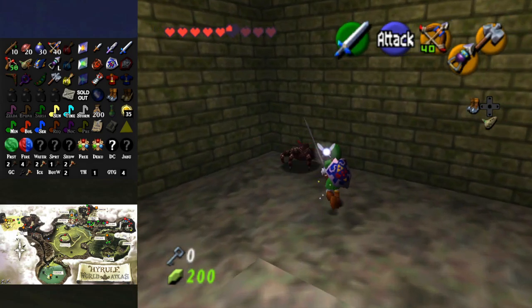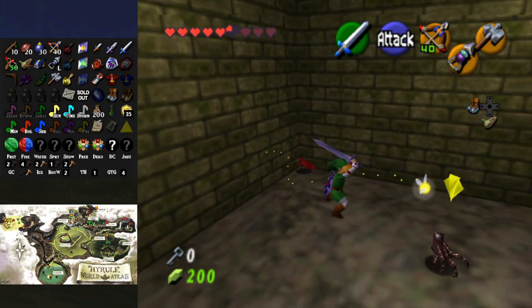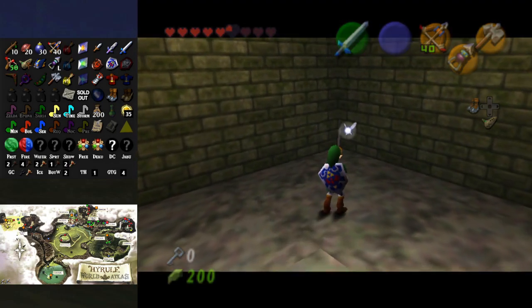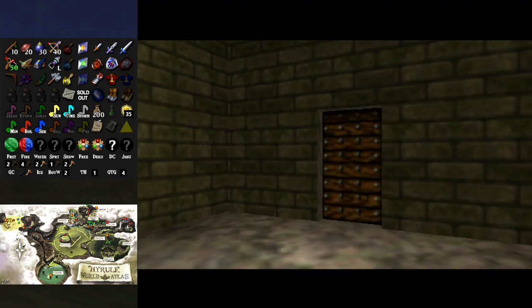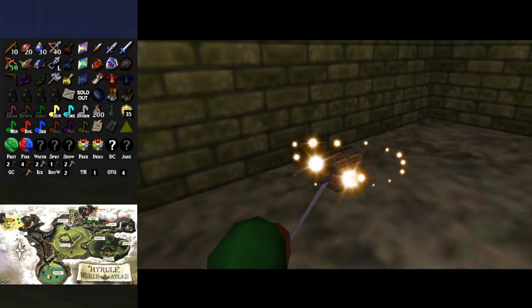The Floor Master. Come on. I don't think it's meant to be this difficult with the Biggoron sword. There we go. Okay. Why don't we just mark off everything here? Because we can't really do anything else.